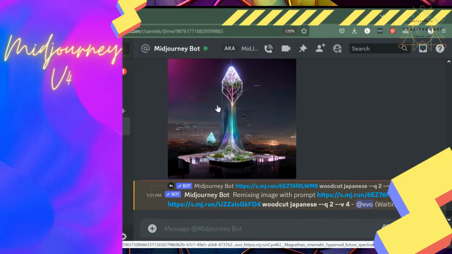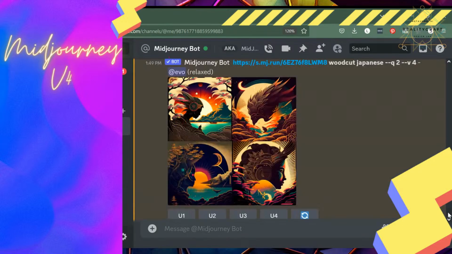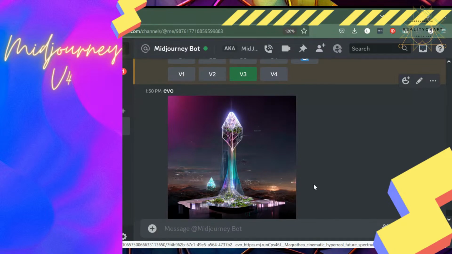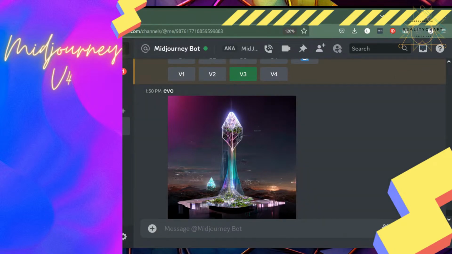So this is one of my very first Midjourney images from back in V2. You can see how rough V2 looked versus V4. But it's an idea I liked. And V2 does have to have at least 2 images. Yes. So each of these have their own sort of quirky things.